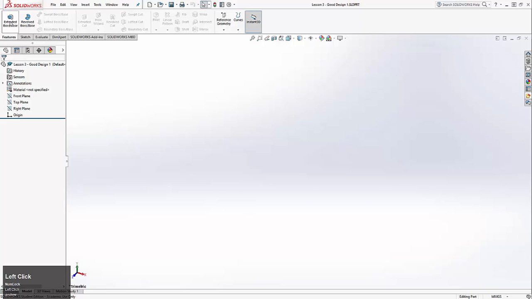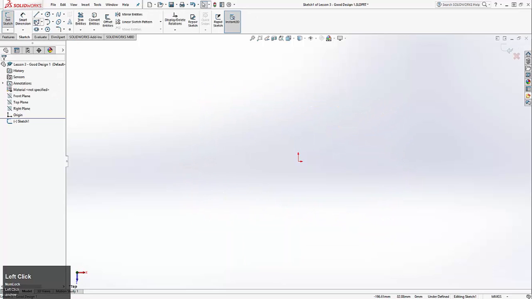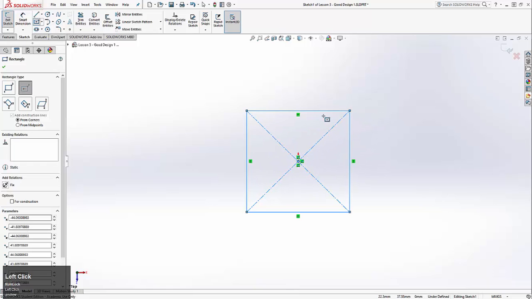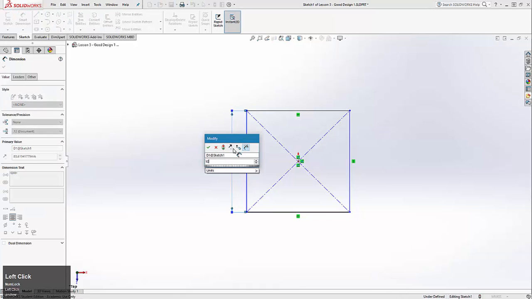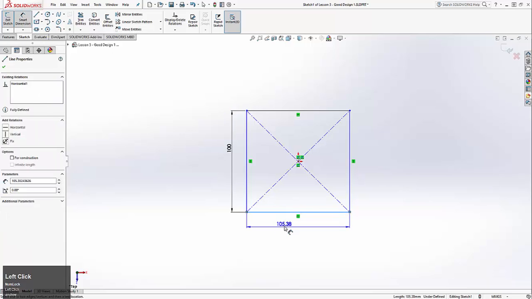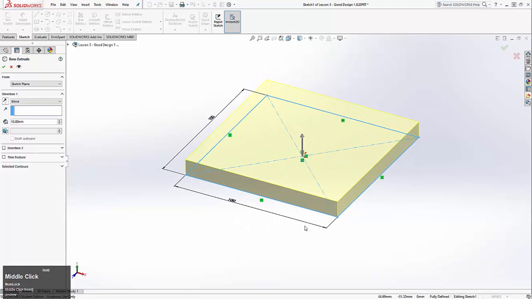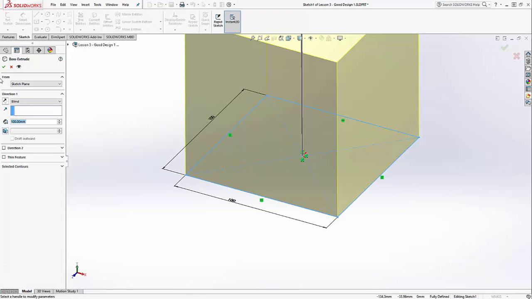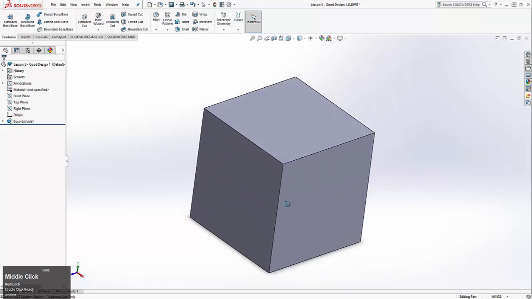I should also mention that they're 100 tall, so we're going to instead extrude top plane, get your center rectangle, right from the middle, hit escape to get out of that, and smart dimension this edge to be 100, and let's smart dimension this edge to be 100 as well. So instead of maybe making this go up only 5, and then building up the walls around this, we're actually just going to make this go up 100. So now we have a solid cube, and this is a bad flower pot.